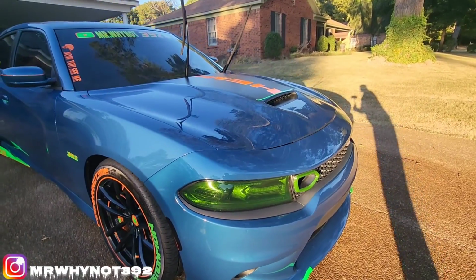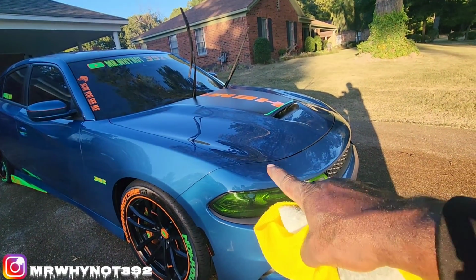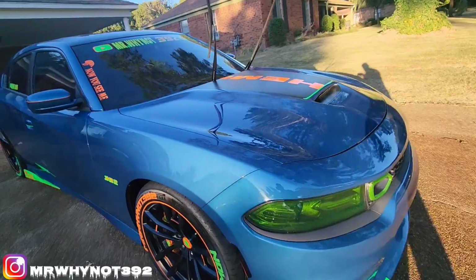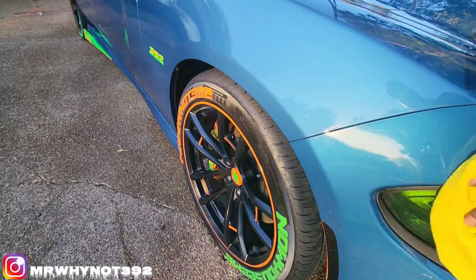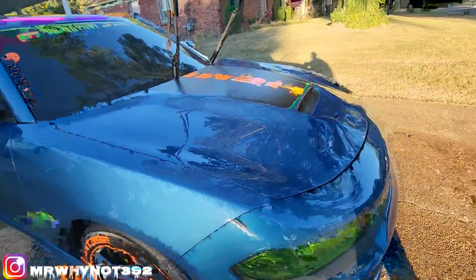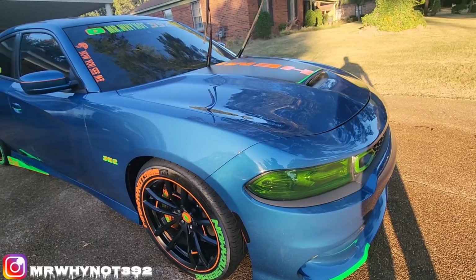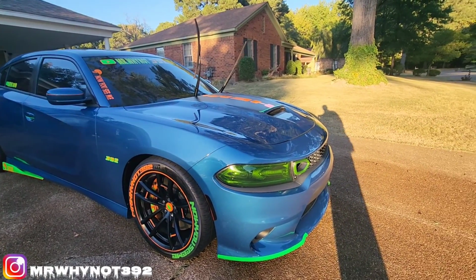Man, that thing is so glossy. Hey, y'all, that thing is so shining right here, for real. Man, is it smooth? That thing is so smooth. God, that thing is, oh my God.